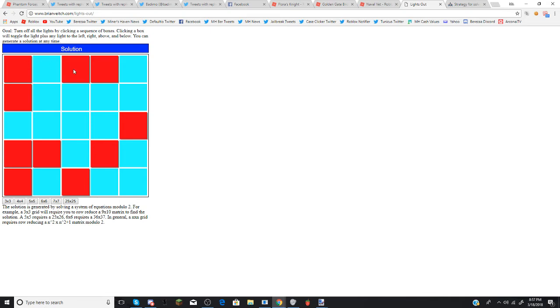So we basically click under what we want to get rid of. If we want to get rid of this square right here, we click under it. If we want to get rid of this square right here, we click under it. This square, we want to click under it. So like this, and like this. Now we have the full top row cleared.